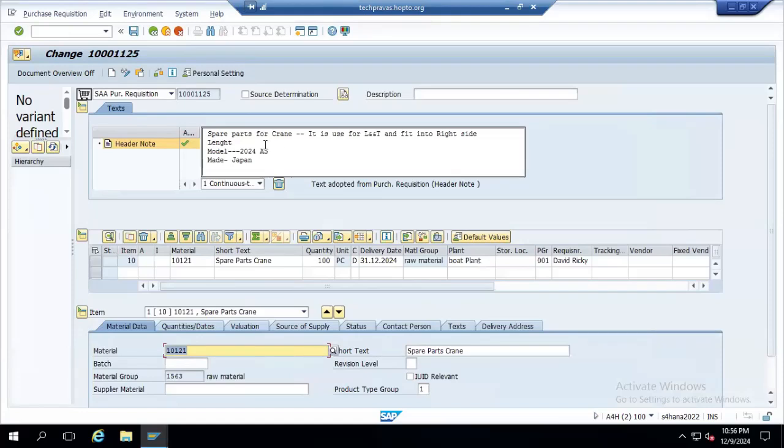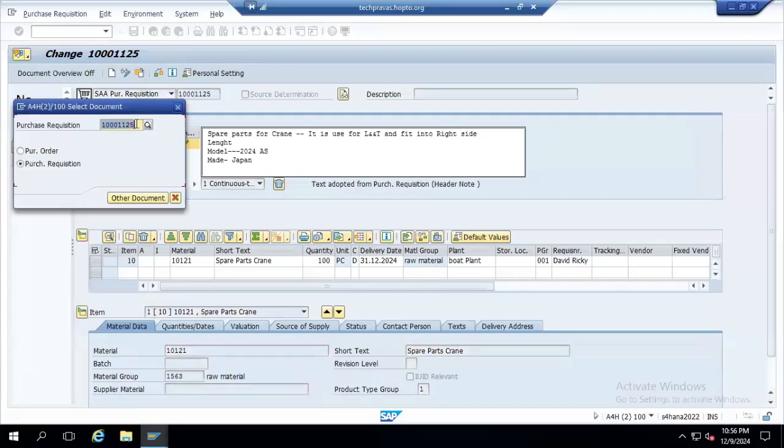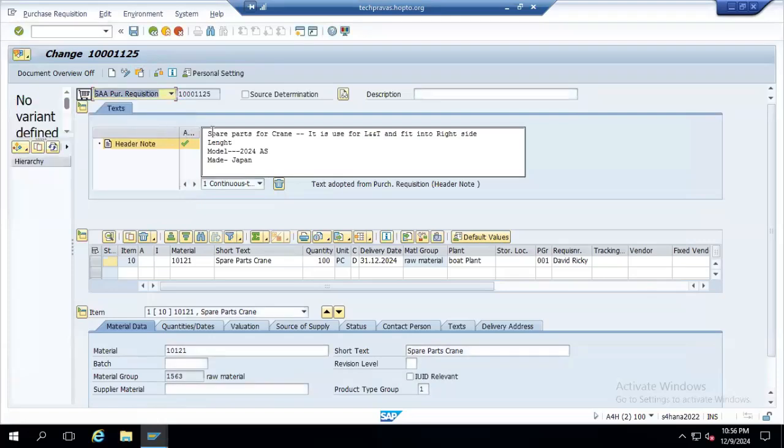But if you want to see another one, there is a tab for other purchase requisitions. If you put enter here, it is the purchase requisition. So we are giving the purchase requisition, press enter, and you can see the details.